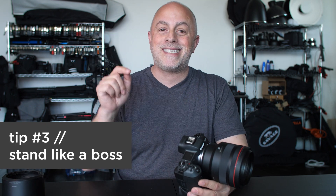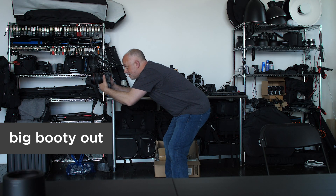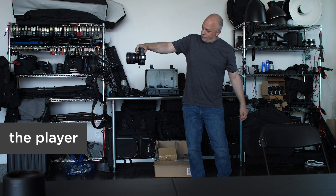Tip number three: your stance matters. I know we keep talking about snipers — your stance is very important. There are a lot of similarities to crafting the perfect shot both on a camera and military style. Breathing technique and your stance matter. Some of the stances I see from photographers are mind-boggling — you have no balance, your weight is shifting all over the place, that camera is out in front of you, and even that little bit of sway is going to shift your depth of field. Add focus-recompose and back button focus — you're a mess. Making these three changes are going to change the game for you.